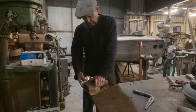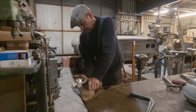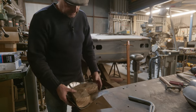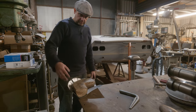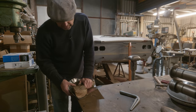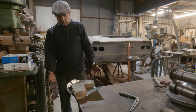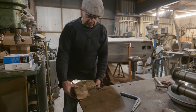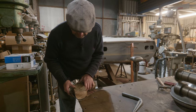So, you know, what we could do, we could clamp this to the bench, and we could sort of try forming this up over there a bit. Yeah, it's one thing we could do. You know, that could work, but it's going to pucker up loads. But, you know, we know that anyway. So just for the sake of it, we'll try doing that a bit, try and knock it over a bit and see what we got. See if that sort of works towards what we're doing.